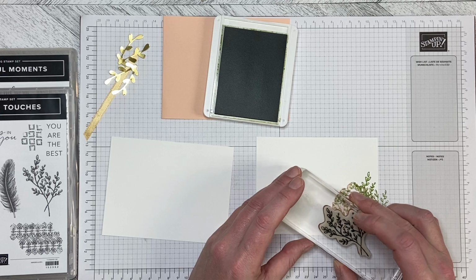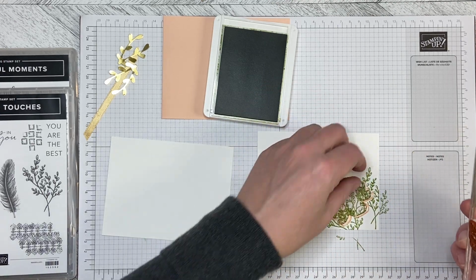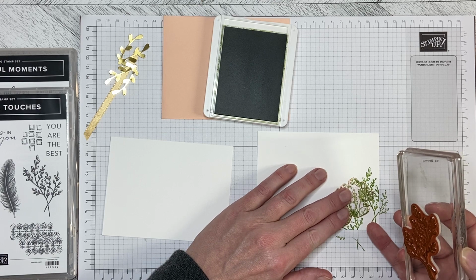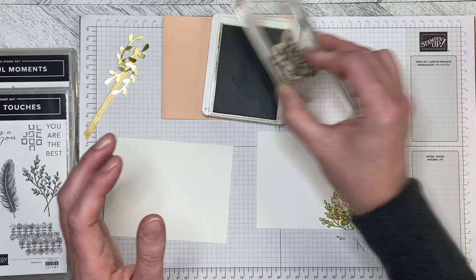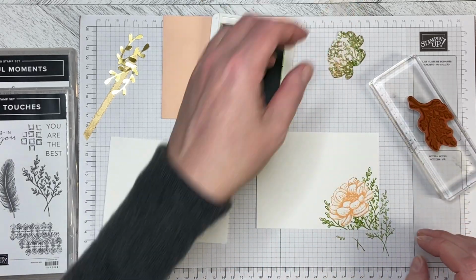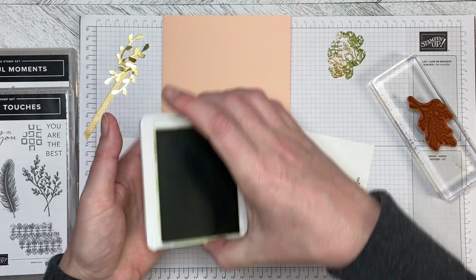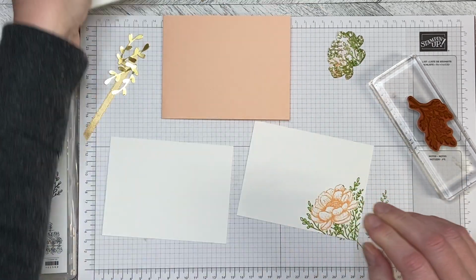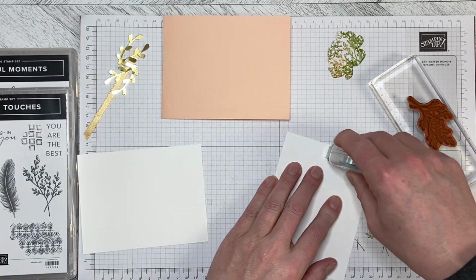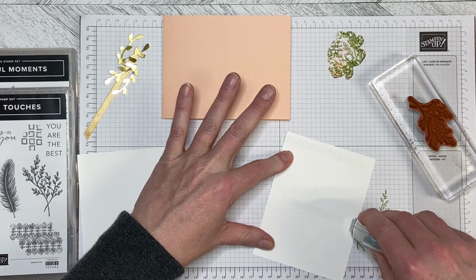So we're just going to pop this down a couple more times, and I'm going to do one more down at the bottom here so it looks like it's in a really deep bush. So we're just going to do that like that, and there we go. So what you've got is a flower standing out from all of the greenery behind it. We can go ahead and attach this to the inside of the card. And then we can build the front of the card.